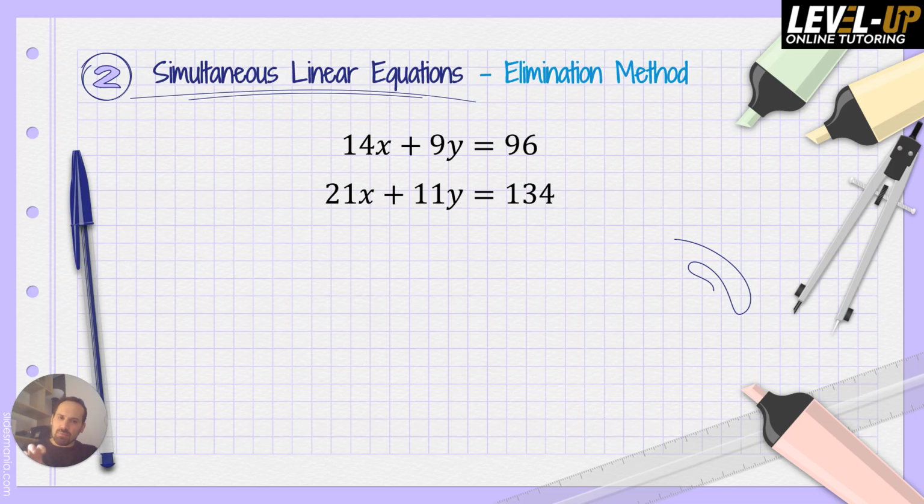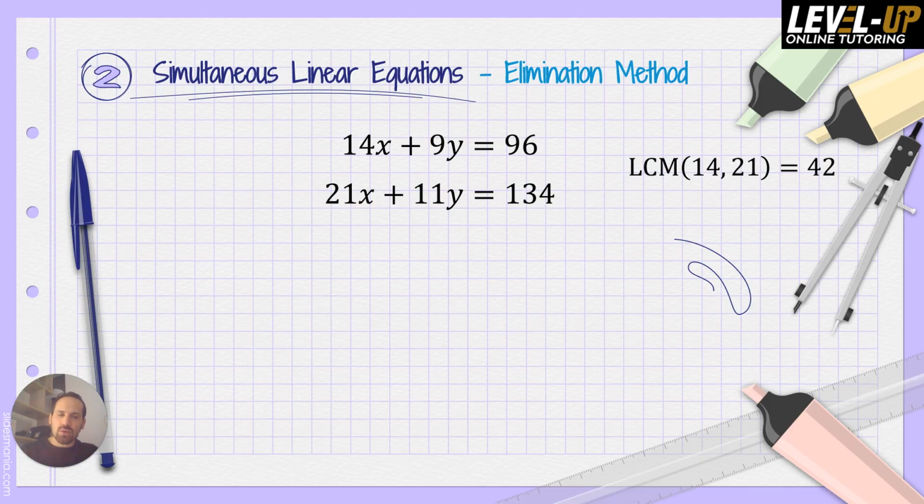What we want to do is times them both by a number such that those x coefficients will match. So we want a number that is a multiple of 14 and a multiple of 21, but we want the smallest possible multiple. Well, we've done that before. You might already be recognizing what we need to do here. What we need is the lowest common multiple of those two numbers. The lowest common multiple of 9 and 11 is just going to be 99, 9 times 11, because they don't share factors. But for 14 and 21, it's not going to be 14 times 21.